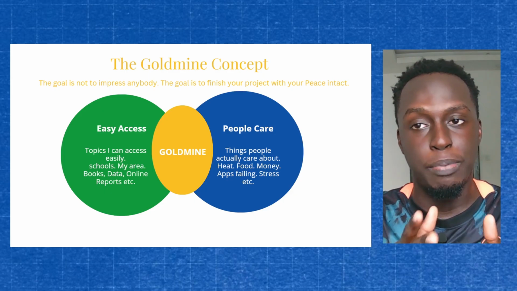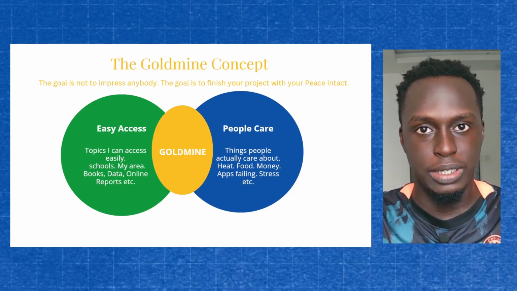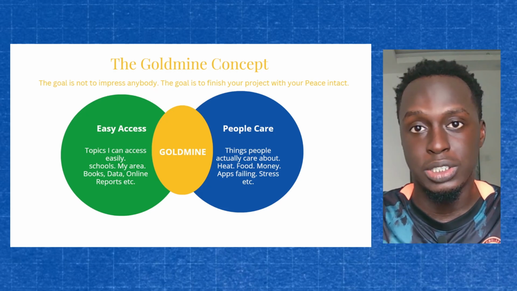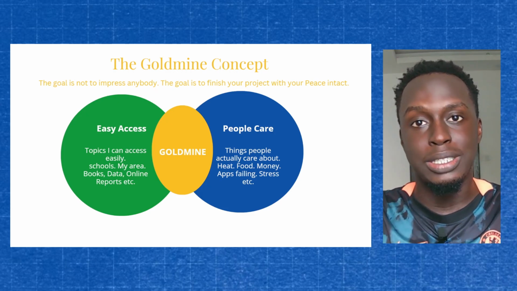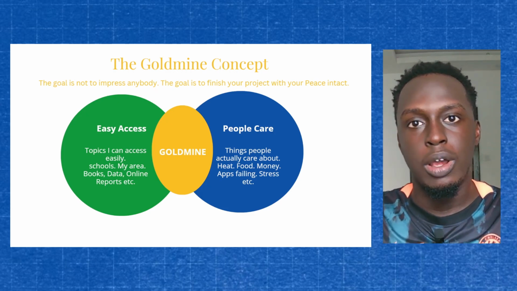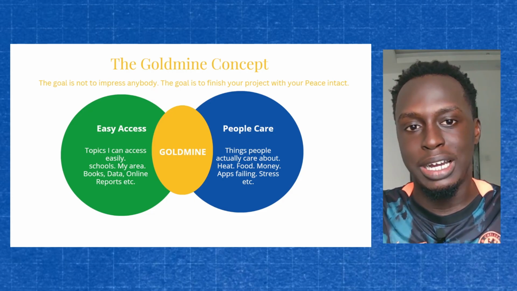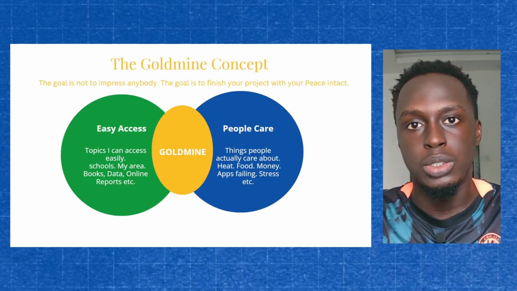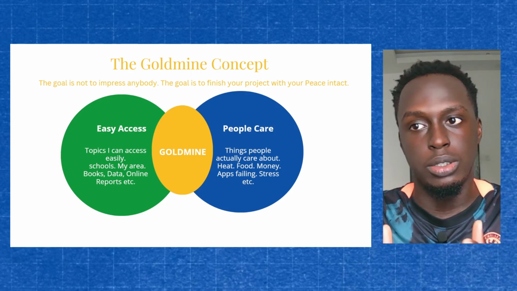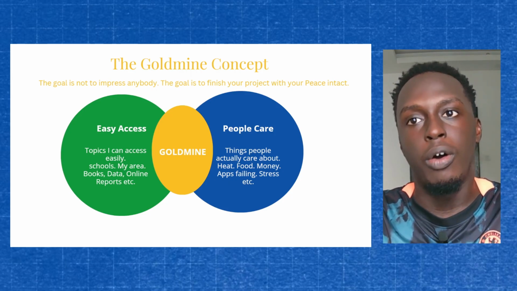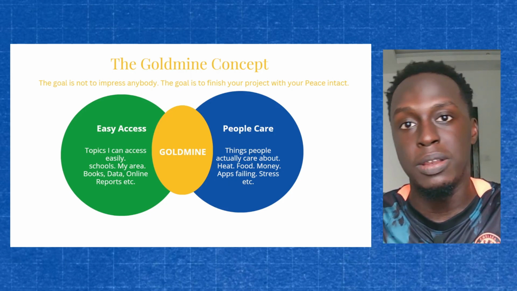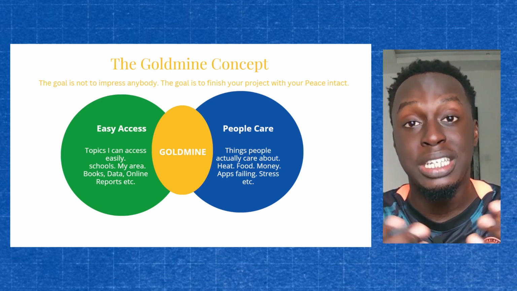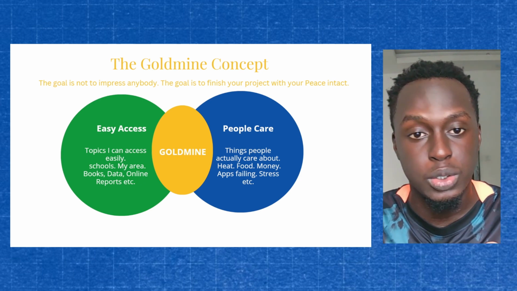If you're in a private university like Caleb University where you have to take an exeat to leave the school for whatever reason, picking topics outside your school to collect your data, especially if you're going the questionnaire or interview route, is very difficult, because you can't leave as often as those in public or government-owned schools. You need to pick topics that have data available online and reports you can find.